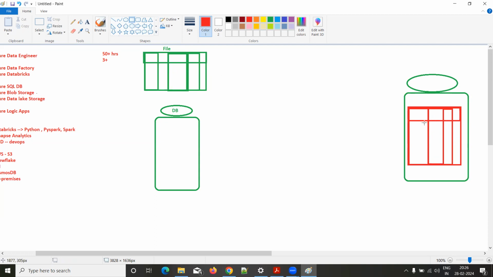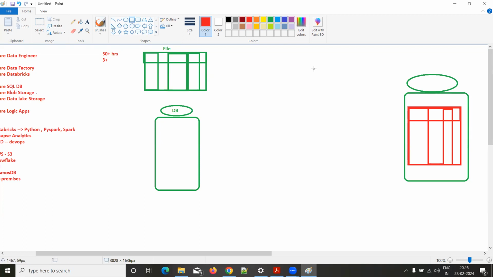This storage environment is nothing but the data warehouse, which is like a table. But if you want to bring your data into this table, how can you bring the data? You need some technology, right?